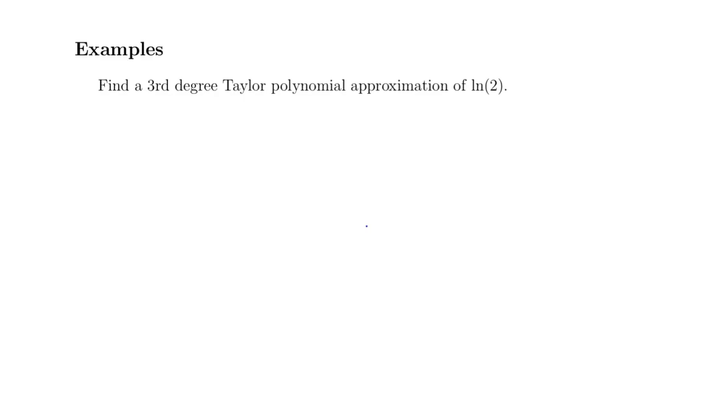All right, so take a second, find the third degree Taylor polynomial approximation for the natural log of 2. What we want here is f of x to be the natural log of x. We need a center, a. I'll give you a hint, make it 1, because your natural log function is defined nicely at 1. And we want to find the third degree Taylor polynomial. So that means you're going to need f of x, you're going to need f prime of x, you're going to need f double prime of x, and we're going to need f triple prime of x. You're going to build a polynomial approximation, and then you'll evaluate it at 2. So take a minute, see if you can figure out how that goes, and that should go pretty well.